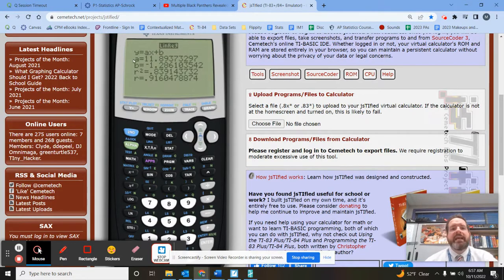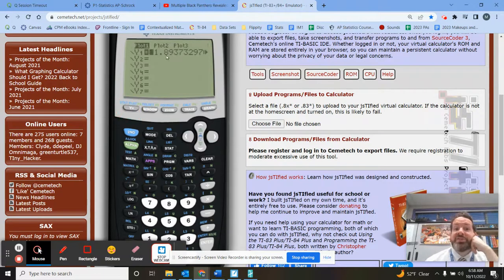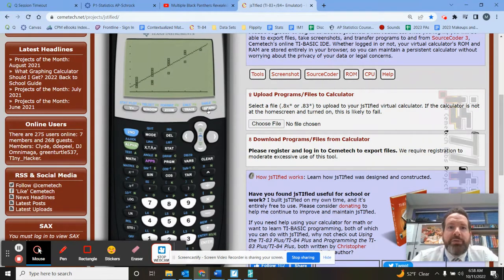So not only is it going to say the slope of your regression equation is about 11.9 and the y-intercept is about negative 1.3, it gives you your r² and your r. If you now press your Y= button, it has stored that regression equation for you in Y1 so that you don't have to type the whole thing. That is incredibly handy. Press your Graph button, and you can see that regression equation go through your scatter plot, and yeah, things look pretty good.